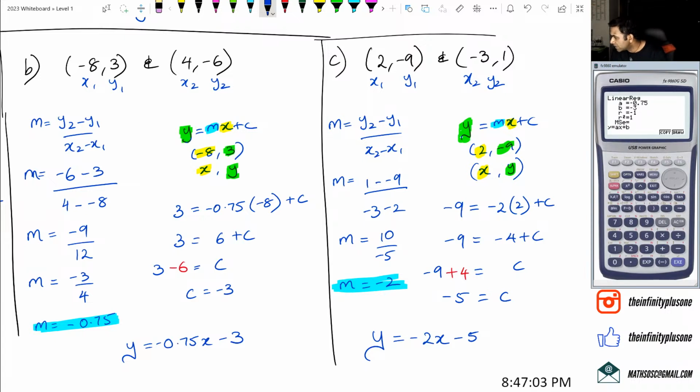So are we doing another? Can we choose random numbers to put in the brackets? Jaden, no. We're not choosing random numbers. We're actually choosing one of the points. So either we're picking (2, -9), or we're picking (-3, 1). You can't just go, oh yeah, I can choose whatever I want. Hopefully that makes sense, Jaden.